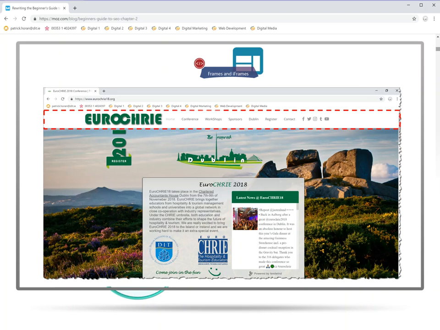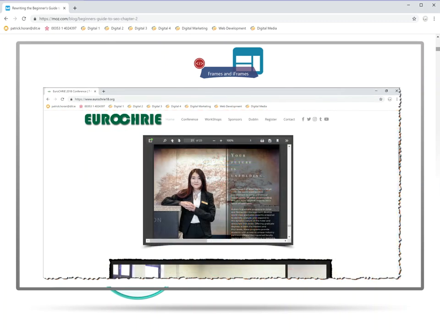So what is a frame? Well, you can see up here I have a website on the screen, and the top part with the actual title, the menu and the social links is a frame which is always visible on the screen. And where it says latest news in the middle here, that's an iframe, which is an internal frame, which has a scroll bar and you can scroll up and down there. But search engines can now look at these and understand them and read them and follow them, and there's no problem with them anymore, okay?